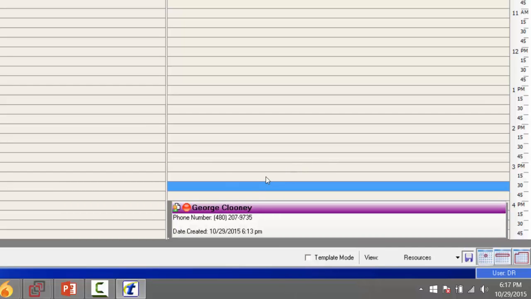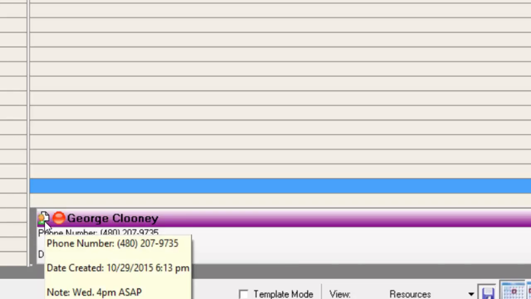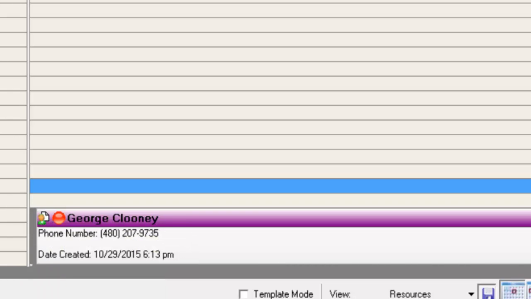A few other items I want to point out here on the appointment is we do have a side line, and that line is representing which provider the patient is scheduled to see. Each provider can have a specific color appointed to them, which we also did in the previous video. We do have a little person icon here with a piece of paper behind it. That is your visual cue that this is a new patient without a file created yet. So looking at the scheduler, I have no question as to whether or not this person has been here before.